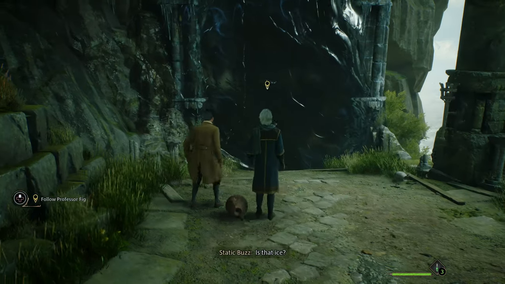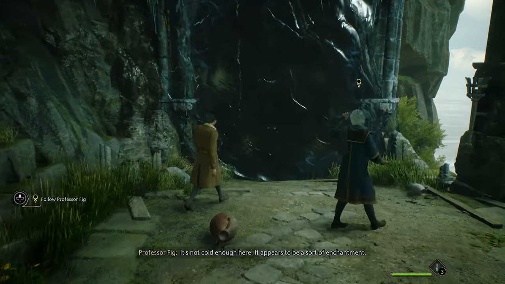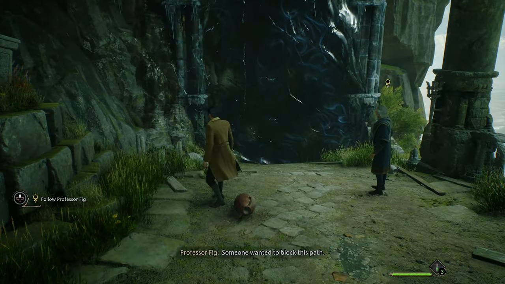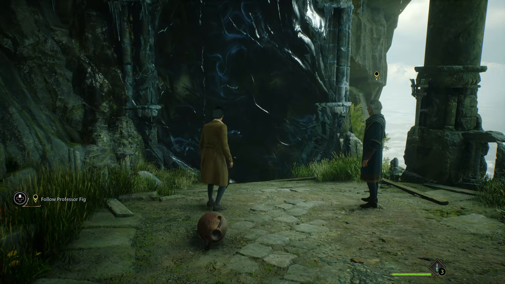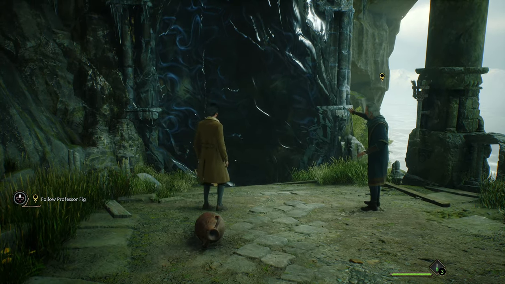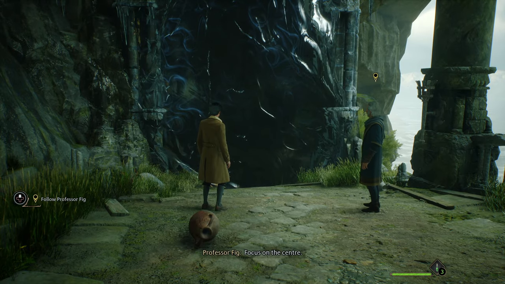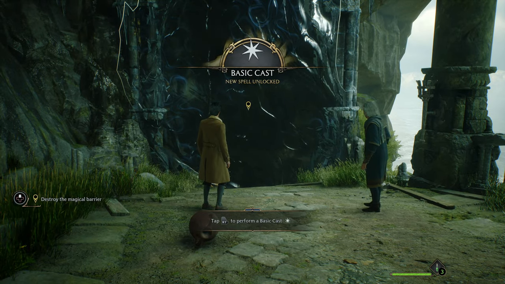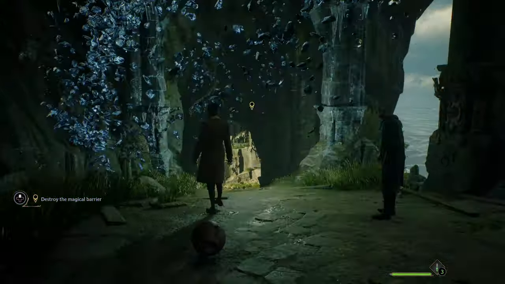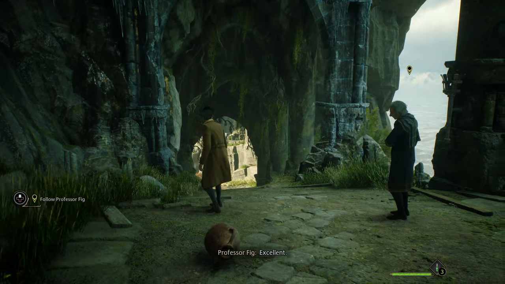Is that ice? It's not cold enough here. It appears to be a sort of enchantment. Someone wanted to block this path. Let's see some of that wand work you were practicing. Focus on the center. Here we go. Boom. Excellent.